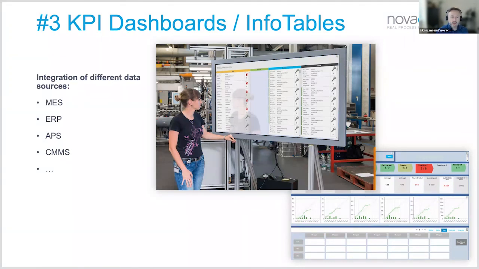What is interesting, or what is the most challenging part of it, is not how to present the data, but how to gather and integrate it from different systems, because we have, no doubt, different sources like MES system, ERP system, production planning system, maintenance systems. And sometimes, to present it right, you need to synchronize this information and retrieve it from various systems to present it on one screen at the same time.